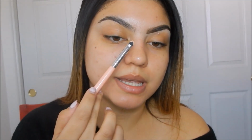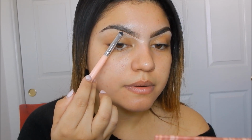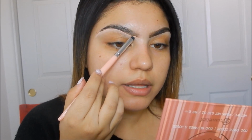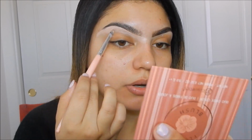Okay, so I am going to be taking my concealer and I am just going to pretty much outline my brows really, really close. Something like that. I'm just literally outlining them. If it goes onto the brow, don't worry. And from the excess product, I am just going to go ahead and start bringing it down to the brow bone. You can use this as a base as well. You don't have to use this LA Girl concealer. You can use any concealer that you have. The thicker, the better.